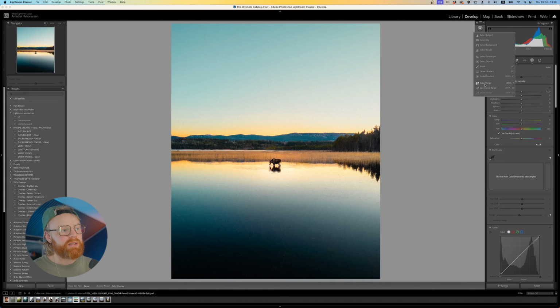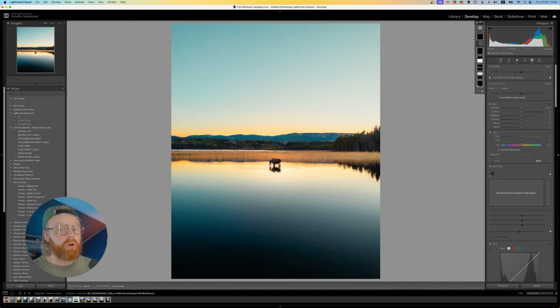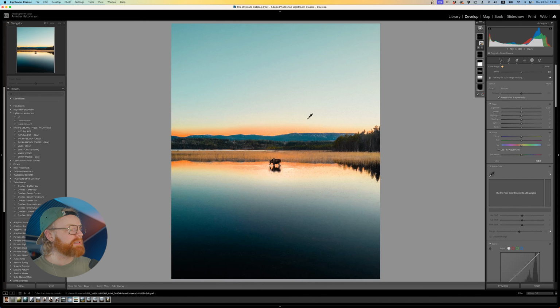When you click one of these, you get a pen, and now we have color range. So what this pen tool does, it allows us to select and create a mask from a color. For example, this here is a sunset photo. Let's say I want to increase the colors in the sunset. Then I can just get this pen tool and click on the sunset colors, and boom, Lightroom made a mask around the orange. You can see it up here, the orange color, which is the sunset colors.